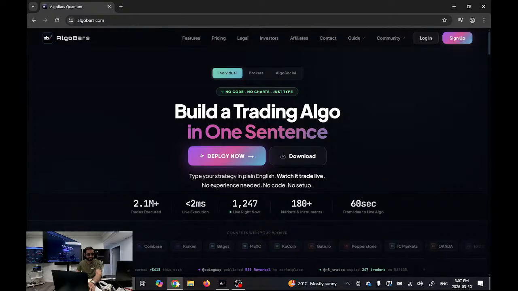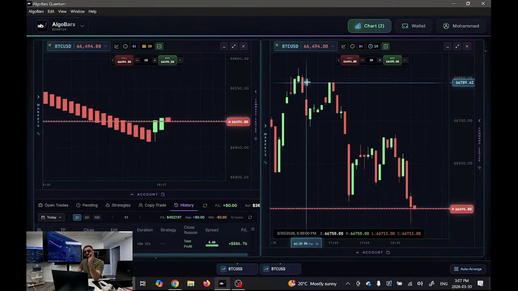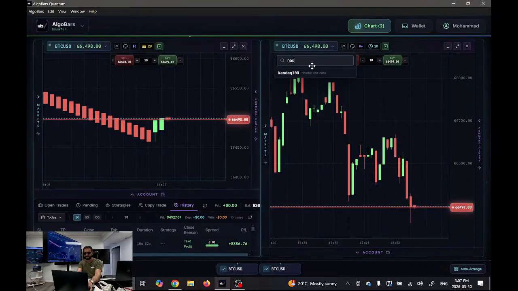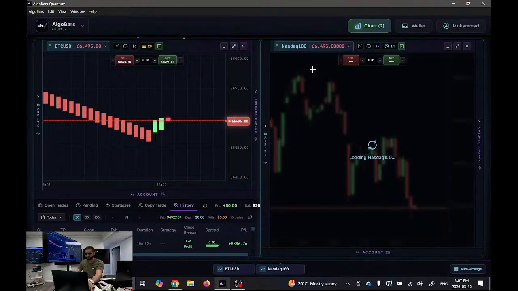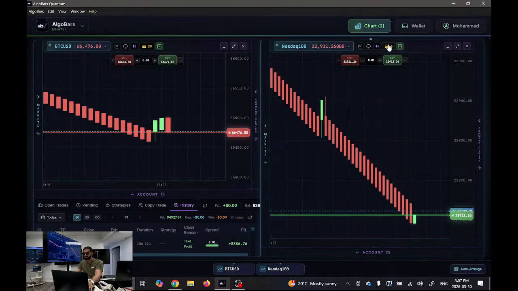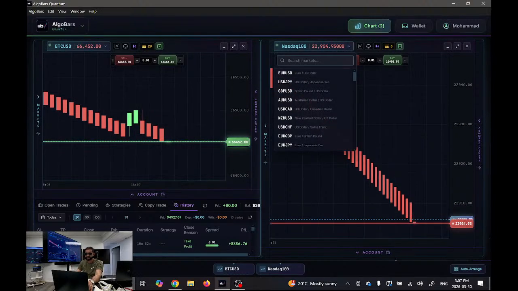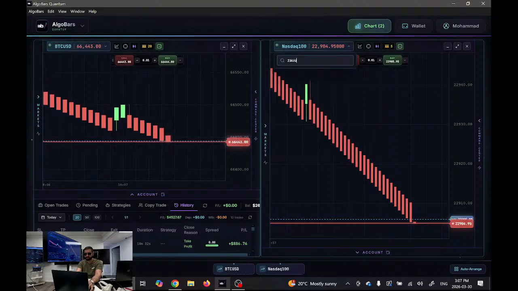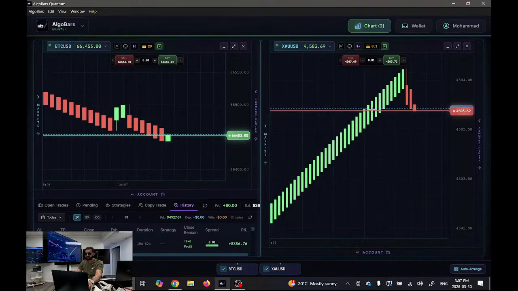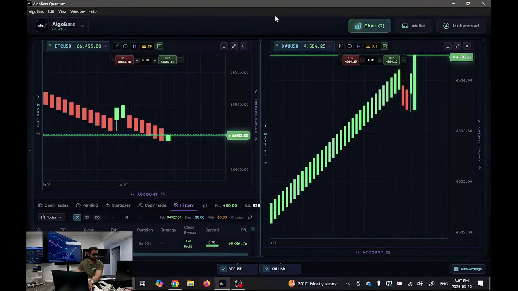Default range sizes for NASDAQ and gold. For NASDAQ, I think the default range size is 5. So let's go over to NASDAQ. Let me open NASDAQ. Okay, and let's go to range bars. Yeah, so the default is 5. You can see right here, the range size is 5. And then for gold, let's open gold. So XAU USD, the default range size is 0.2.